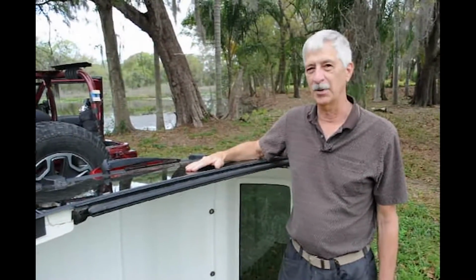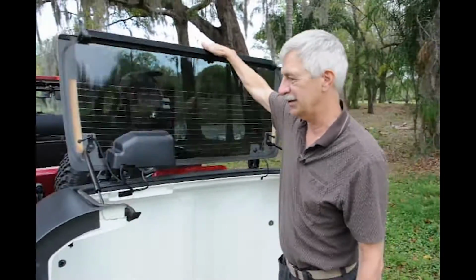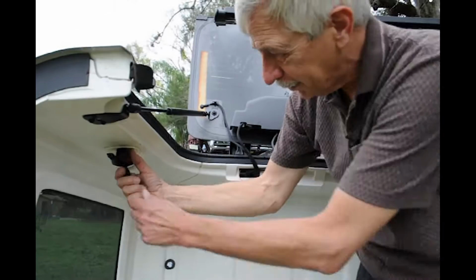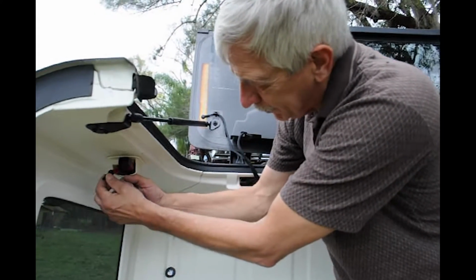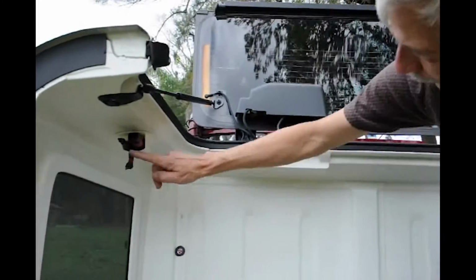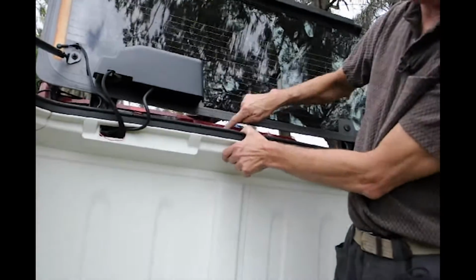So we've pulled the top off the Jeep to show you how we got the wires for this light to where it's easy. So come on in here and you're going to see that typically you have your 2 connections right here for your washer up here. One's the communication to it, one's the water supply to it. We simply added a third one, and that's the wire that we ran through this hollow chamber up through here to this light right here.